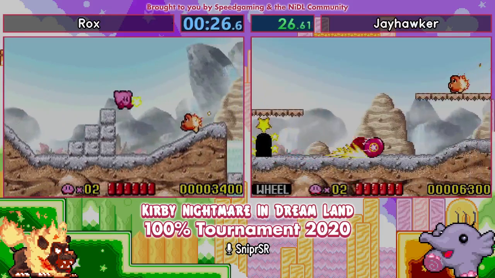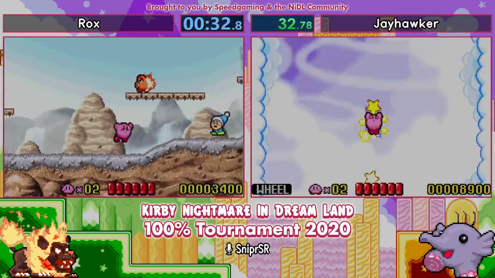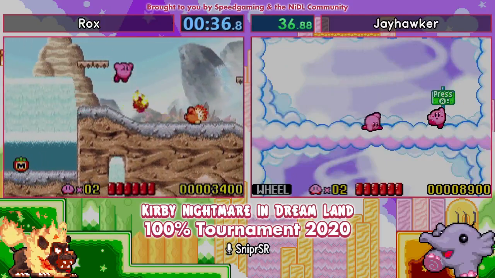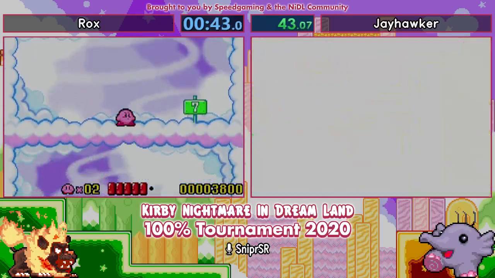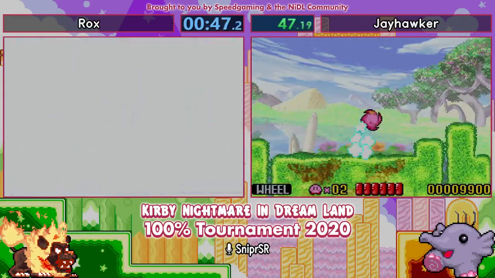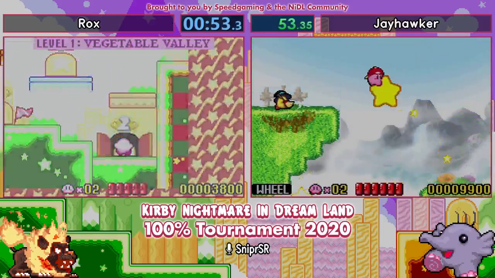Now, as a result, as you can see, Wheel just flies through these rooms. We want Wheel because it is the fastest moving ability horizontally. And because it doesn't save a significant amount of time if you get it as opposed to missing it, Rox is going to just go without Wheel. Unfortunately, neither of these runners really practice the movement without Wheel, so we may see Rox struggle a little bit in some of these rooms.